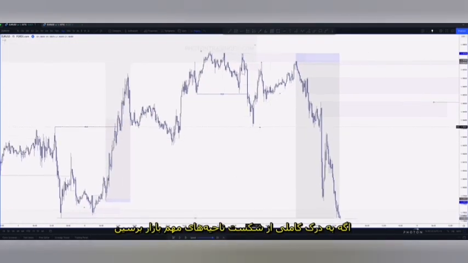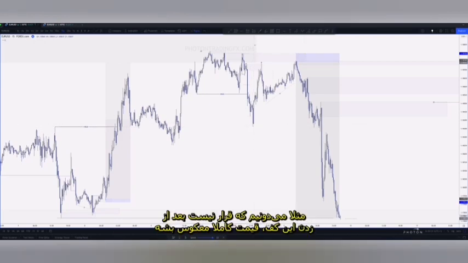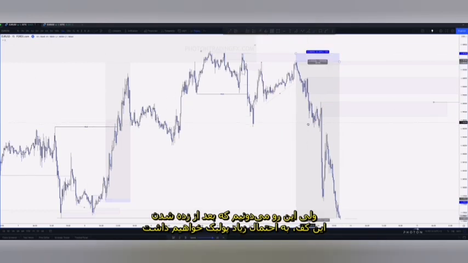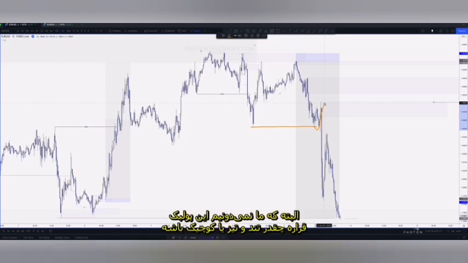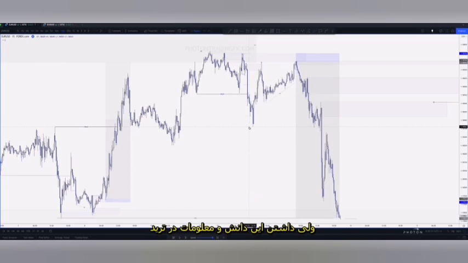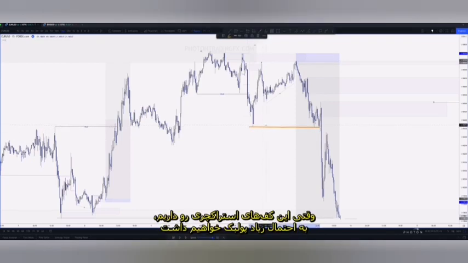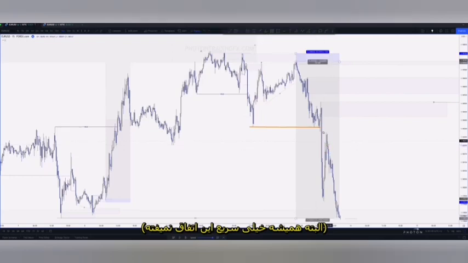That understanding that every time we take out one of those key structure points in the market, yes, we're not expecting price to take out this low and then flow in reverse, but we understand that when we're in a trade and price takes out that low, it's likely we're going to get a bit of a pullback. Of course, we never know how steep that pullback is going to be, or if it's just going to be a little bit of reaction, but it's having that knowledge that when you are in a trade and you see structural lows like this, it's very likely we're going to get a pullback. Of course, it doesn't happen straight away, but it's just having that knowledge.